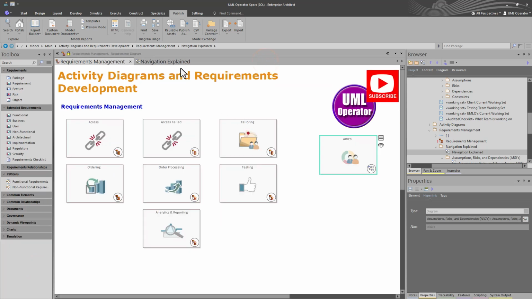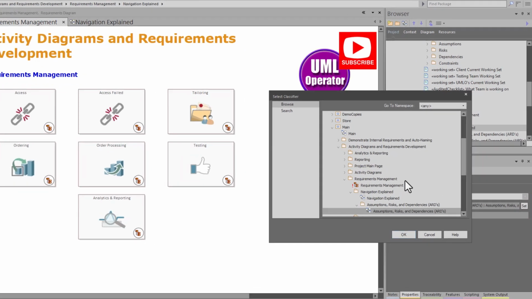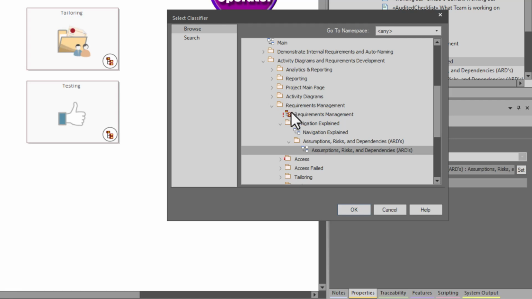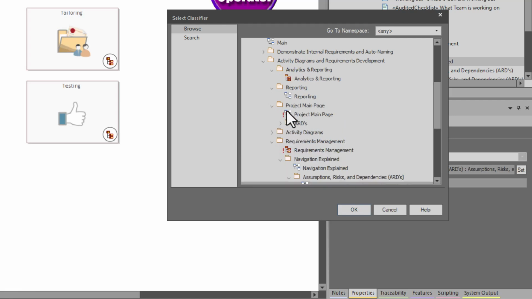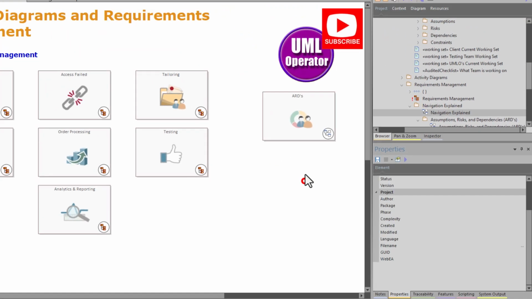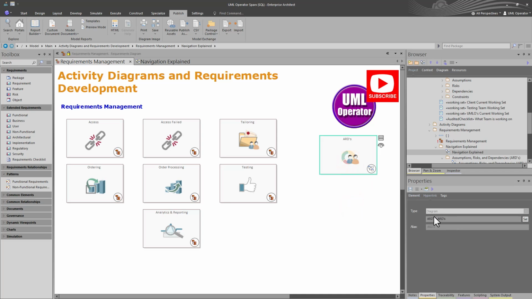So in order to rectify that, we're going to go back, and to this one, we're going to set it back to its original point. So I can find that if I go into, here it is right here under project main page, I want it to go back to the one that we just set. All right. So now when I go to this, right namespace and the right diagram.